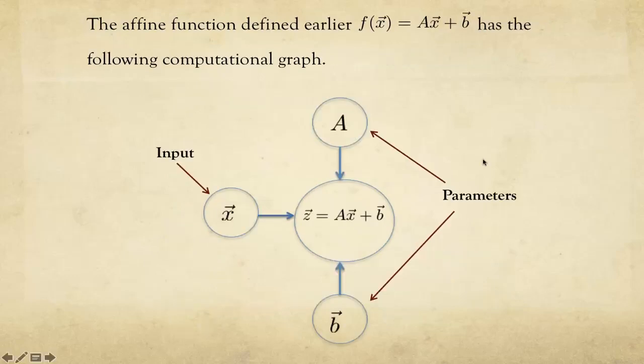Okay, let's draw a computational graph for some of the functions we talked about earlier. So for example, ax plus b, the affine function. So the input is x, right? This is the variable node. And then notice it feeds forward. And we also have parameters a and b, and those also will feed forward. Together, those three will give you a new variable, z, which is ax plus b. So that's the z operation. It's actually two operations, ax plus b. And so, again, we always want to introduce a variable as we generate these nodes.